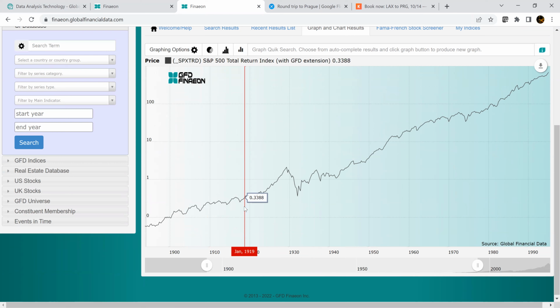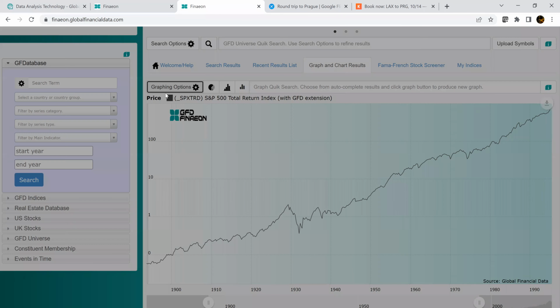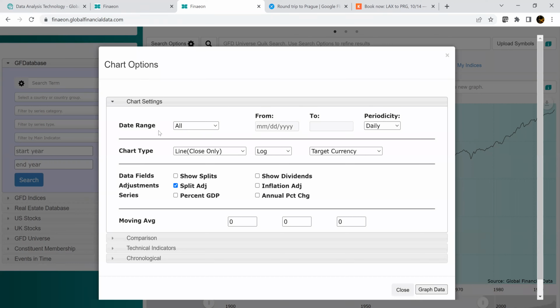So there is the graph. Now you've got graphing options as well. So here you've got a number of things. You can limit your range to all. You can set a custom date in there. Again, you can graph out the frequency. You can change that to annualize the graph. Now, by default, all of our graphs are logarithmic in nature, primarily because of the amount of history that we're using. But if you're graphing a shorter term, you can then create a linear graph or a percentage graph.